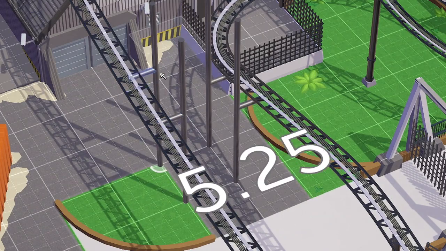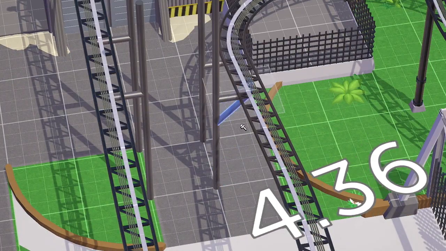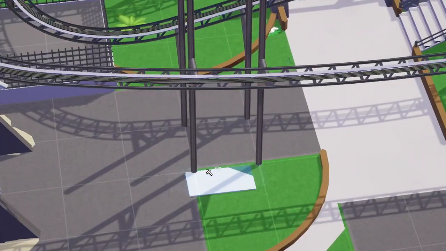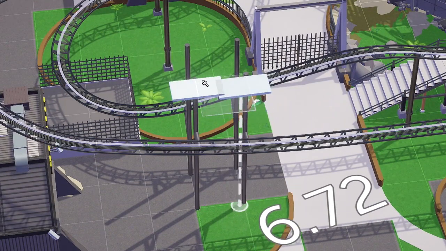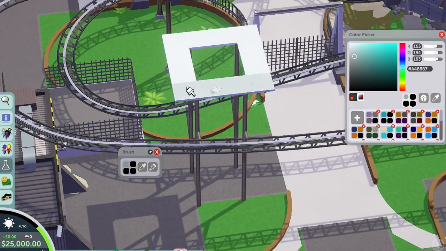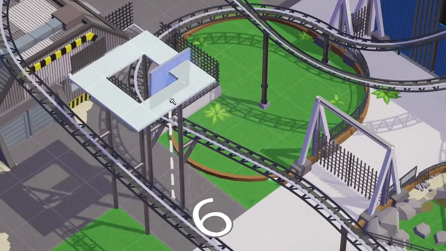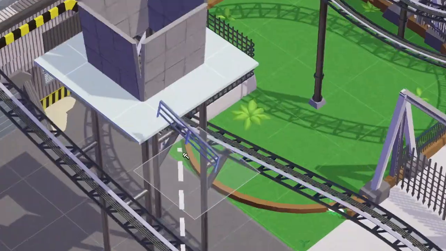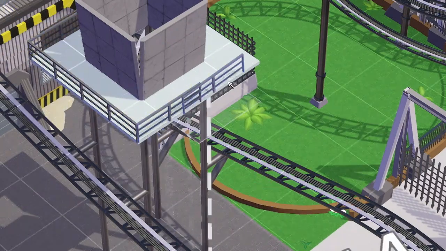Now I'm doing that watchtower that I just spoke about, so I'm just using the support beams from the supports pack to get the basic structure down, and then basically very similar to what I did on the last watchtower. This one is slightly bigger and slightly taller, but it works out really cool as a coaster support. So that was a last minute thought that I didn't really plan to do, but I'm glad I did it. It worked out really well.